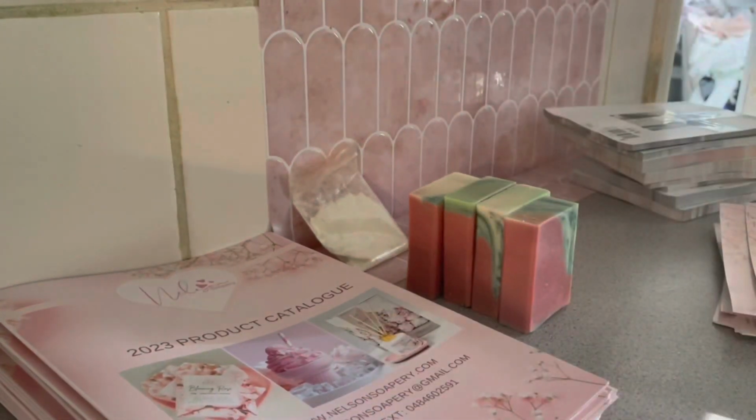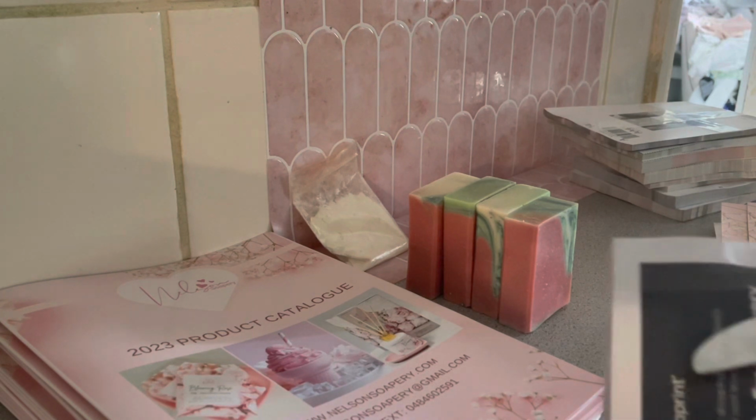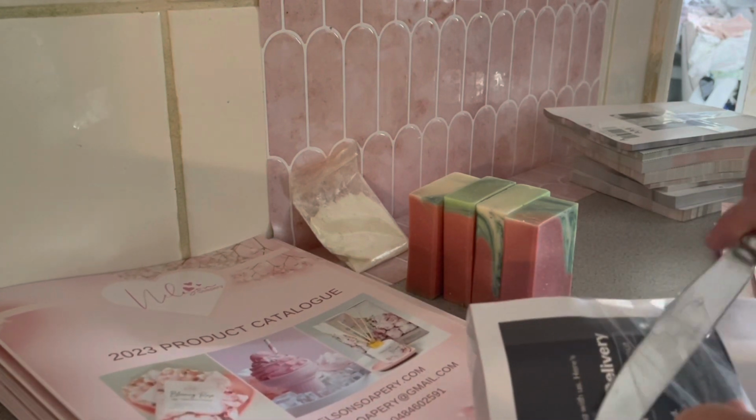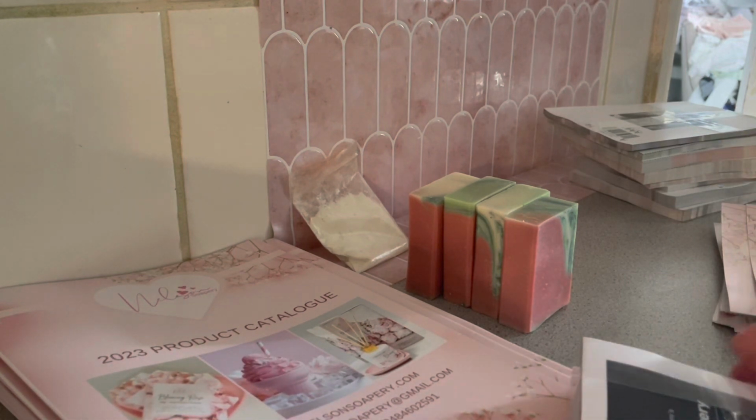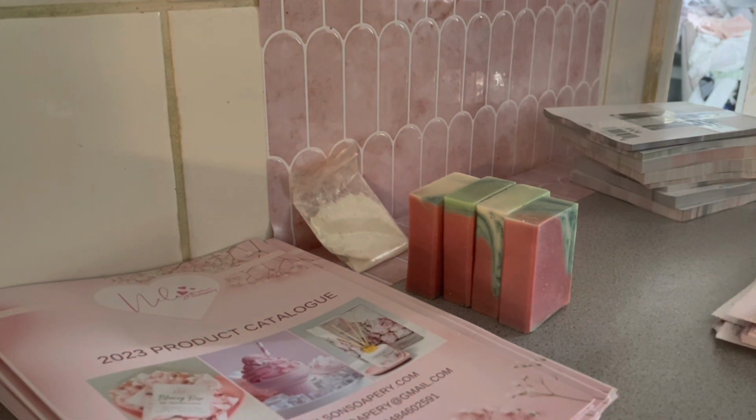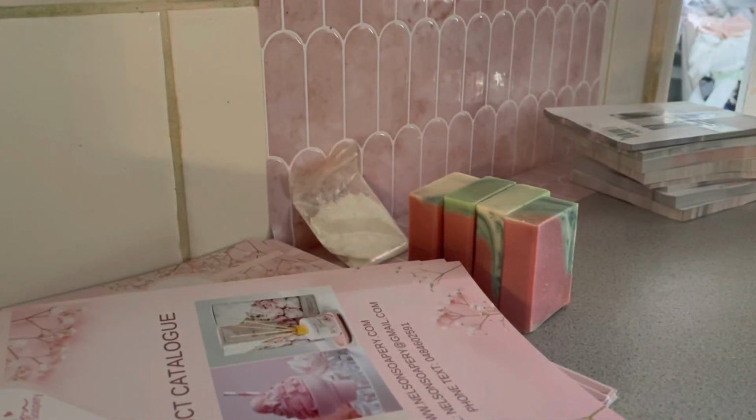So these are my new ones. These are my new lavender. I wasn't 100% sold, to be really honest with you, on my last lavender one. So I thought, look, let's just open all of these up. Now, I'm going to move the camera a little bit before we do this so that I can easily show you what I'm up to. So let's just move the camera.